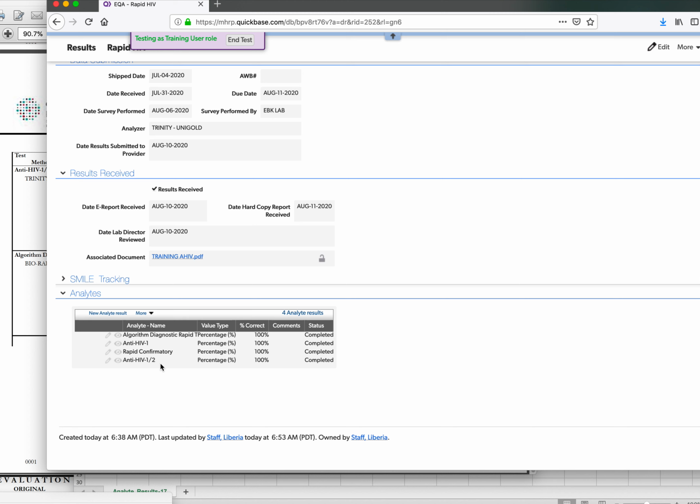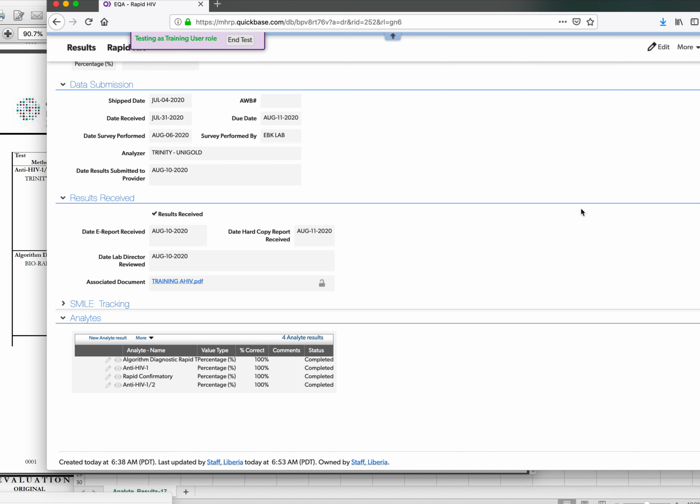That's also important for you to know, so that if you begin to enter EQA and you notice analytes are missing, all you have to do is let us know that we have additional analytes on our EQA that are not in the app. And what we can do is add those analytes to the app. I'm going to select the Edit button here.